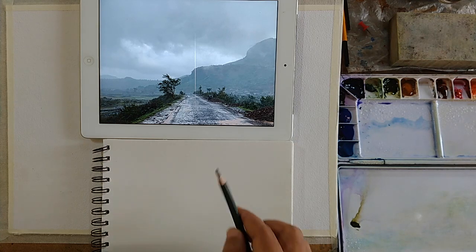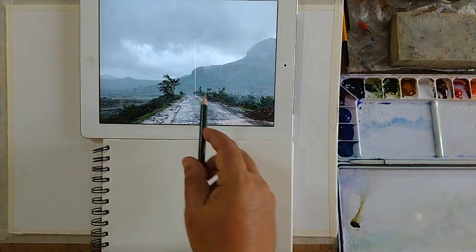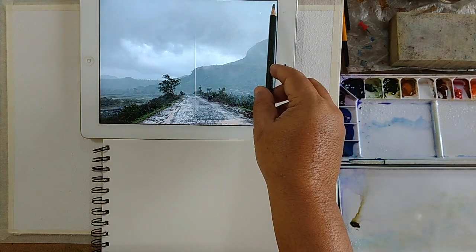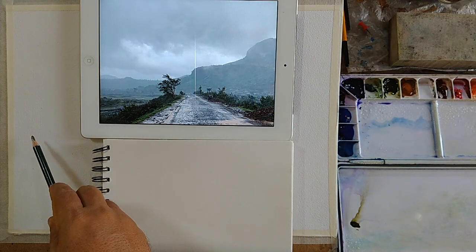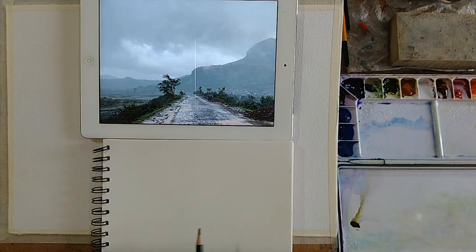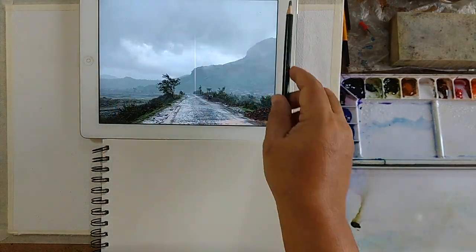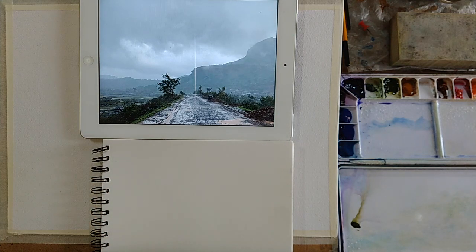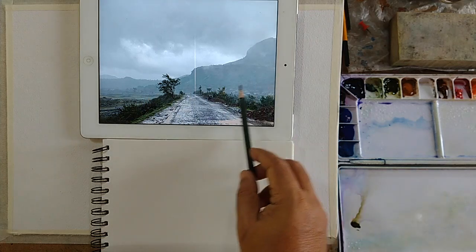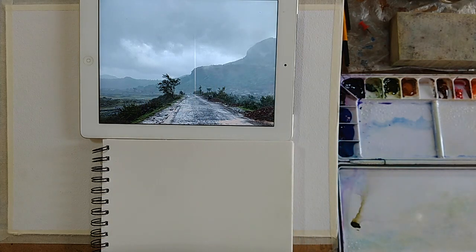This width to height is somewhat matching with my paper. It is not a squarish composition, it is slightly wider, and that is how my paper also is. So we don't worry. This is not architectural stuff, so we don't have to worry too much about being accurate.